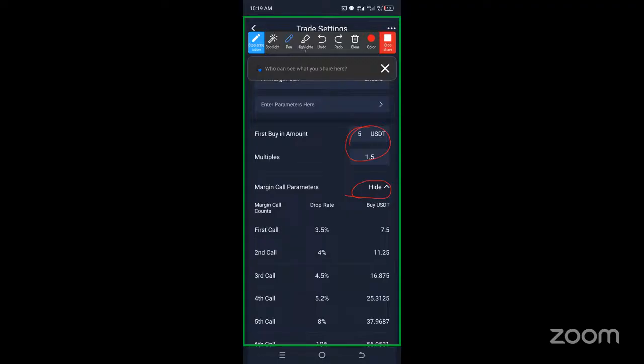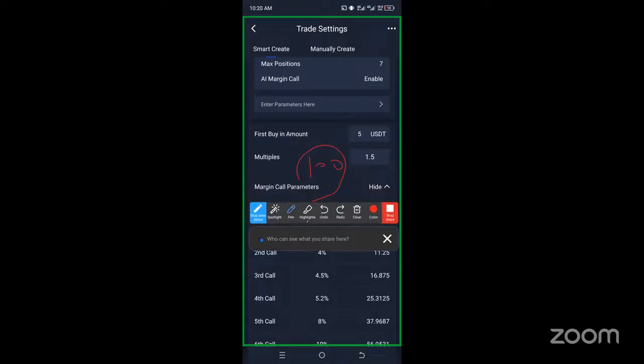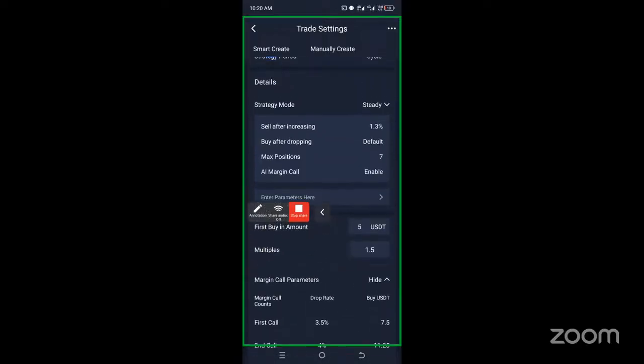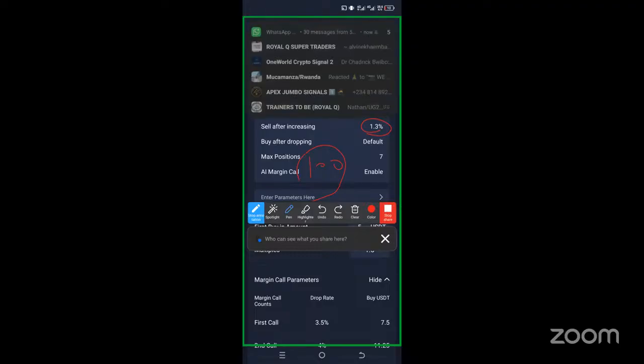This time, you may make a choice. You have $100 and you set it this way, and the robot can be working for you. But there are some people who say if you have $100, you cannot trade. Why? You are entitled to get 1.3 profit of $5 anytime the market goes down and buys. You get that.